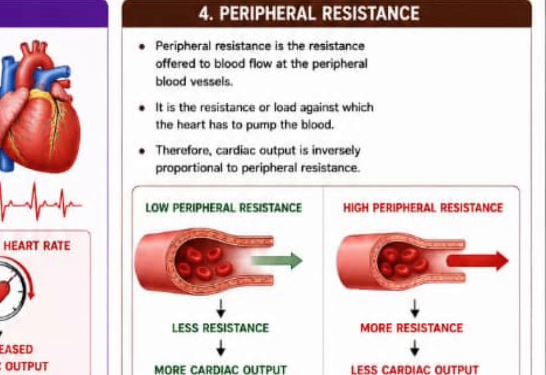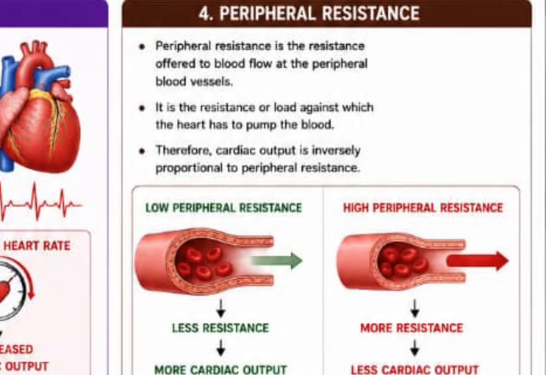Take for instance, you have a big pipe and you decrease the diameter of the pipe. What happens? If the pipe is moving 5 liters per minute and you decrease the size of the pipe, what happens? The volume the pipe releases every minute, which was normally 5 liters, will decrease. I get it now. So therefore cardiac output will reduce.